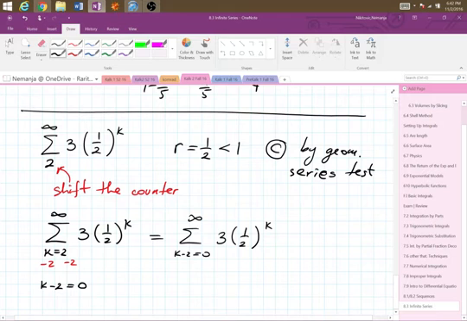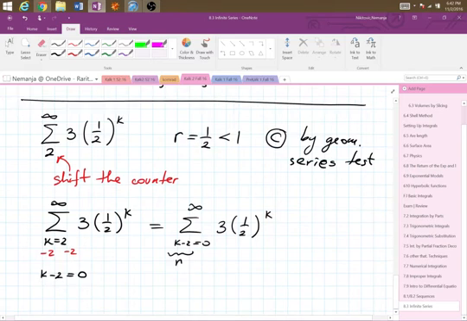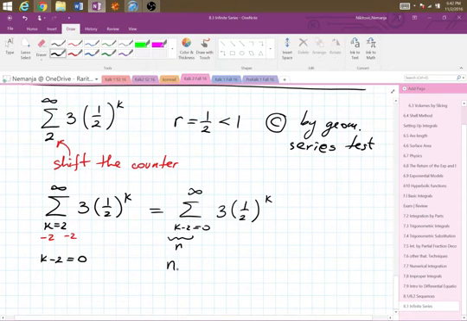But you really don't like that k minus 2 down there, so you are going to rename that one to n. So you are technically writing a substitution that n is equal to k minus 2. You don't get to memorize this formula, n is equal to k minus 2, because what are you going to do if this is 3 or 7, right? That formula depends on what number you start with. So if this is 5, then you will be subtracting 5 on both sides, and then it will be n equals k minus 5. So you don't get to memorize that thing, you just get to understand how to get it and then use it.